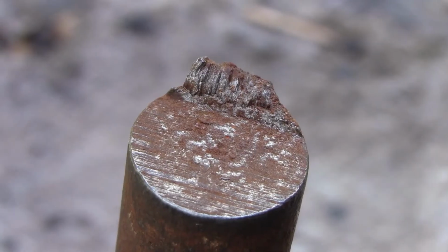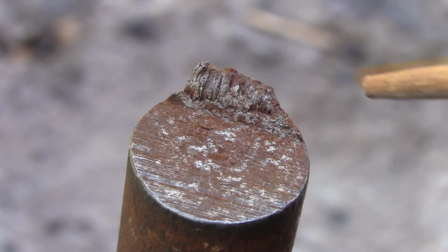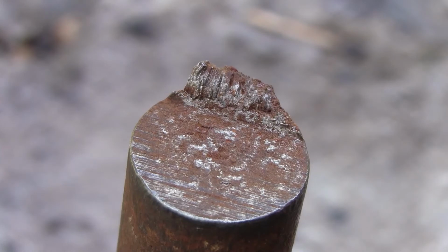Okay, a quick word on wrought iron. Wrought iron is unlike cast iron. It still has a little bit of slag in it, and slag is usually metal oxides and silicon dioxides. And what happens, you get these grains here, like wood-like grain fibers, and they show up when the iron is bent such that it fails and begins to come apart. And I guess etching can bring that out too.